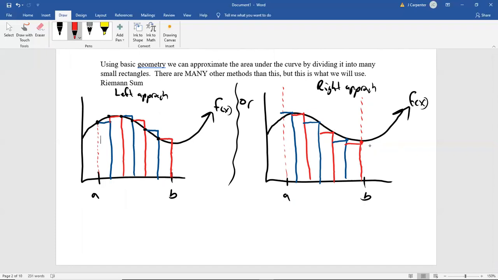Instead of using rectangles to approximate these areas, you can use trapezoids. So you can actually add on a little triangle to the top of each of these and add or subtract them. So like this one, you could add a triangle to it and add it. This one, you could subtract this little triangle. That would give you an even closer approximation, but it's even more work. And we call that the trapezoid method.